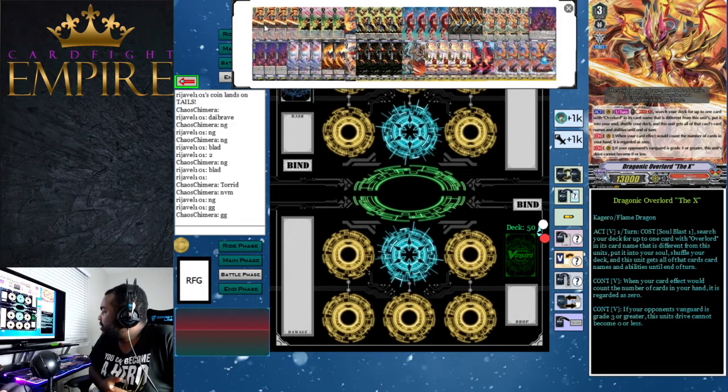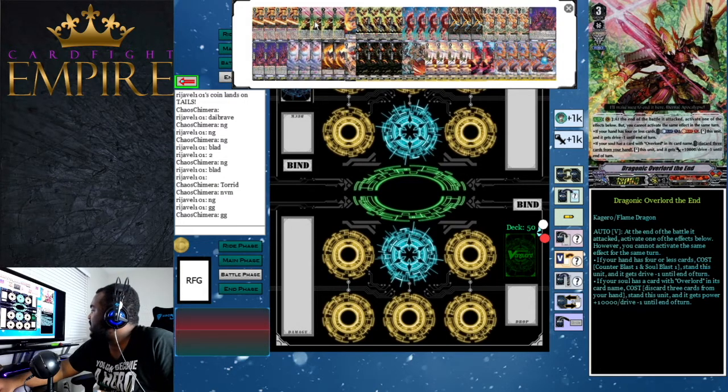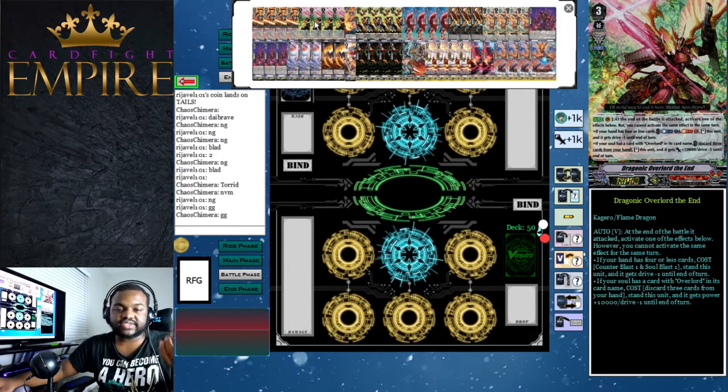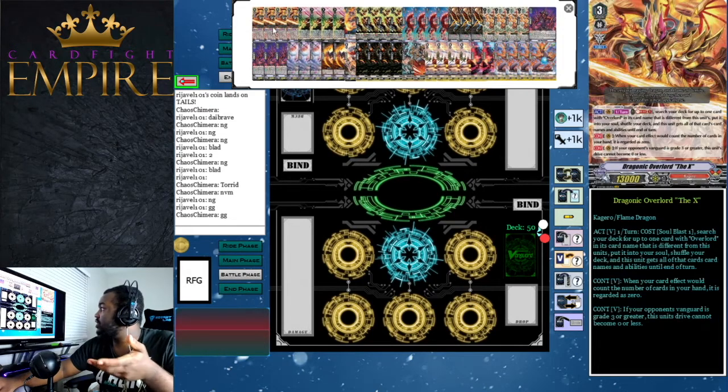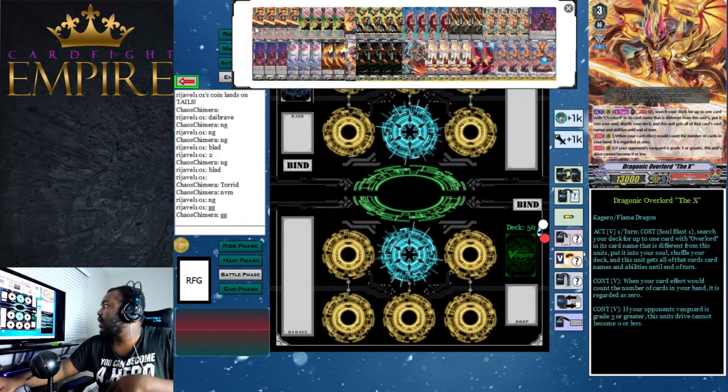So the third ability is if your opponent's Vanguard is grade 3 or greater, this unit's drive cannot become 0 or less. So again, going back to how it supports the End, how it gains the End's abilities. Usually with the End before, you would attack the first time, have 2 drive, attack the second time, have 1 drive, and attack the third time and have 0 drive, which means that your opponent can just guard the attack as if it were a rear guard attack. Now what this new ability means is that when this gains the End's abilities, you'll be doing an attack with 2 drive, then an attack with 1 drive, and then an attack with 1 drive again, since its drive cannot become 0. So your drive has to always at least be single drive, which makes this really, really good.